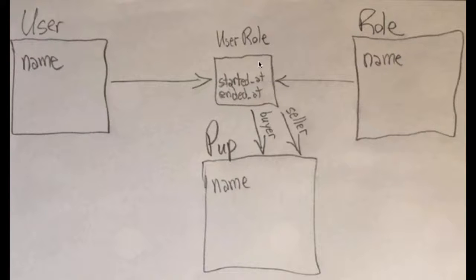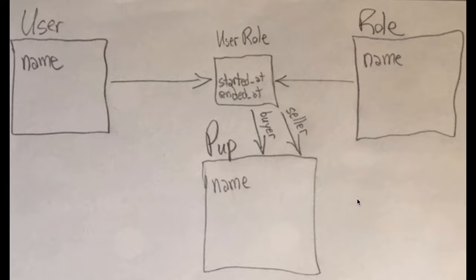And it's all managed through this associative table, a little many-to-many. Also, a pup could have been bought by a customer and sold by an employee, but it ties back to the user role, because consider that if I log on as a given user, I might be both a customer and an employee. Like I could buy a puppy from my own store if I wanted to. So how can you have it that people log on once and then get multiple possibilities from a given logon? That's what today's video is all about.